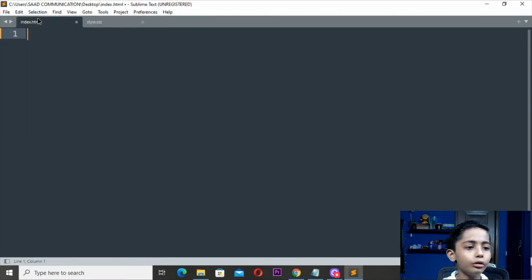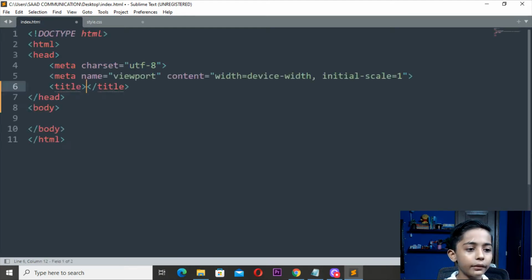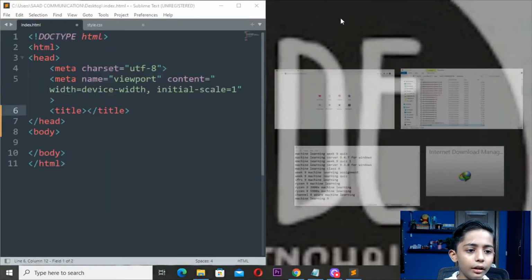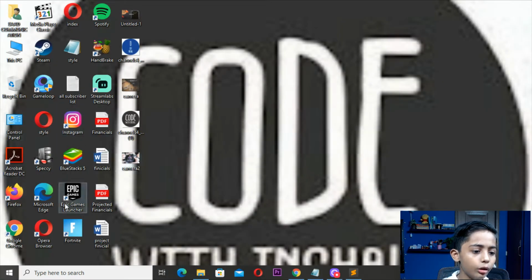So I will go to the index.html file. Here I will write the HTML tab. Here it comes. Here I will write document. Sorry, not document. First of all, I will set it up side by side. I will tell you, this is beginner level.